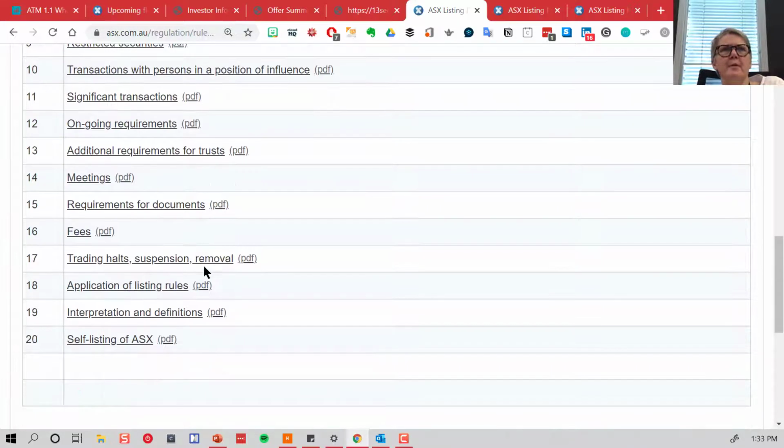Other things that the rules address probably won't surprise you, things like the way that shareholder meetings for public companies or listed public companies need to be managed, requirements in relation to documentation, both documentation that goes to the ASX and through the ASX to ASIC, but also to shareholders. So they can be quite mundane, down to the order that things are put in and the kind of fonts that you use, right through to very broad statements that put the onus on directors to decide what needs to be included, through to forms that need to be filled in and filed over and over again.